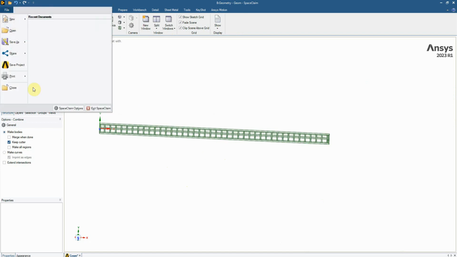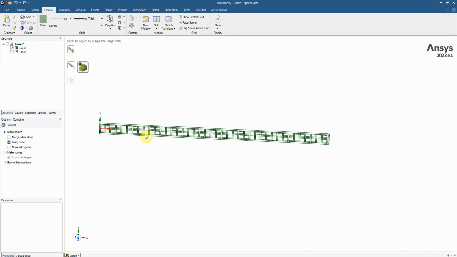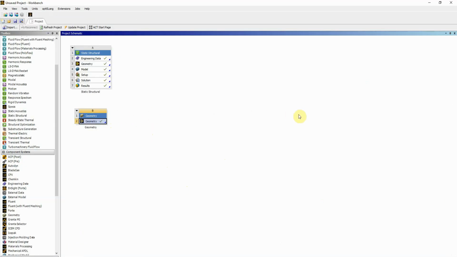We can now go to File, Close, or Exit SpaceClaim, and what I would do is make a variety of these geometries, or you can just do the one there, export this one and re-import it again. Now obviously here what we want to do is duplicate this one, and once you duplicate this one you can then replace the geometry from that one with this new one. Or if you wanted to, you can grab your own static structural and drop it onto this one and then do all the settings yourself again in order to analyze and compare.